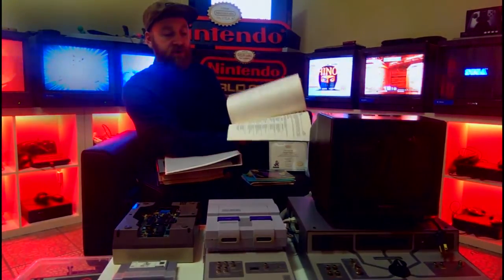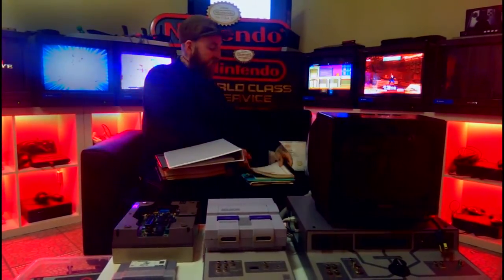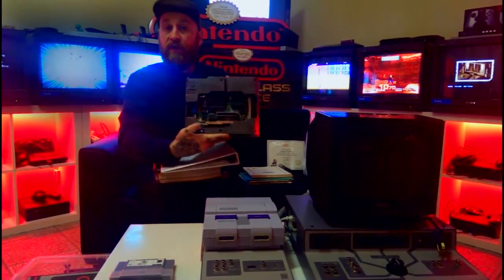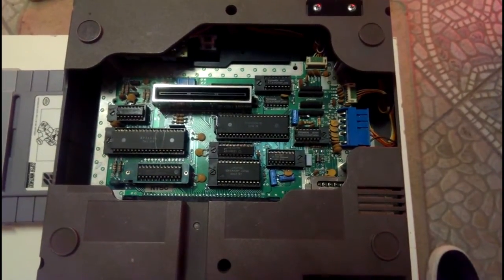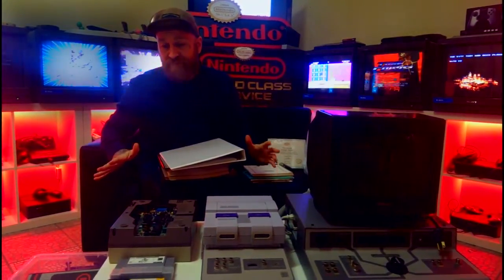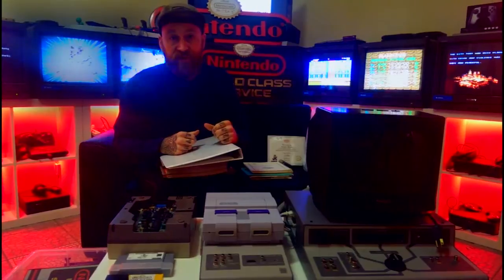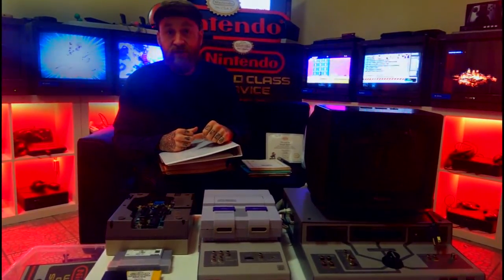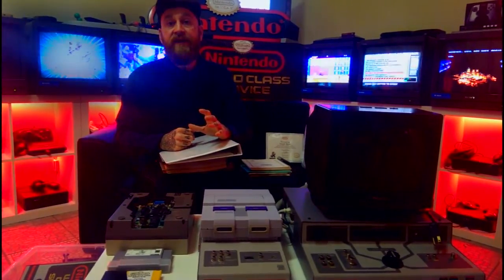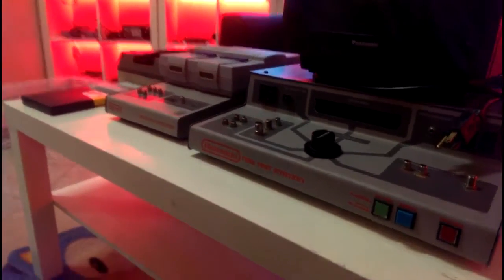Technical training workbook as well. Obviously a lot of the information can be found online, especially if you want to know all about the internals of the old consoles and what part does what. But this is all the official Nintendo stuff — especially since this is all depot material. This is not something officially produced just for the special Nintendo World Class Service stores, and most of it was called back by Nintendo when the NES and Super Nintendo weren't relevant anymore. But certain stores kept it, and they've become really popular collectibles over the years.